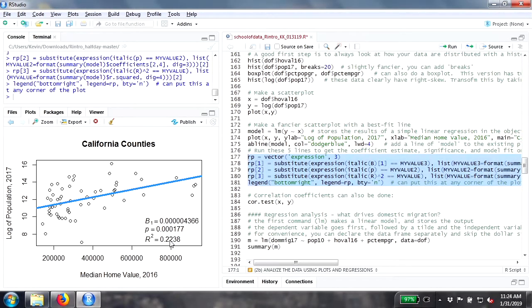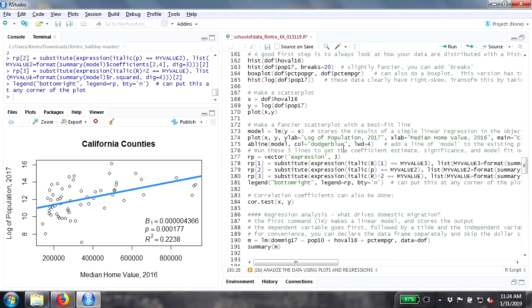You have your R squared, which is the measure of the fit of this line. How good is the relationship between median home value and population? You've got the p-value, which tells you if it's a significant relationship. Remember from Stats 101 that if a p is below 0.05, that typically means it's a significant relationship. So this is fairly strong here. And then I've got the coefficient estimate here, which is the actual magnitude of the relationship. Typical diagnostics that'll be useful if you're more advanced, or just make it seem smart to have on there.